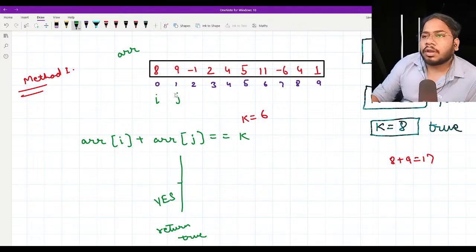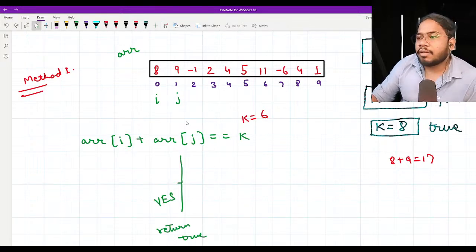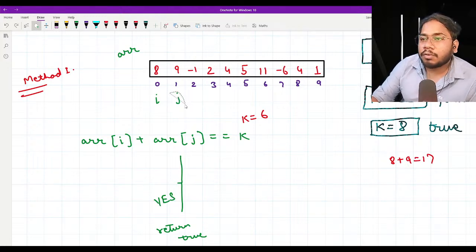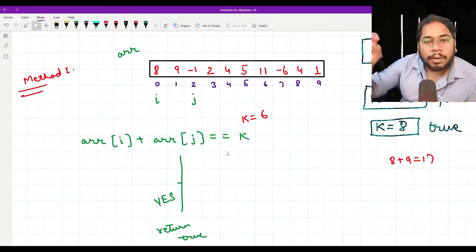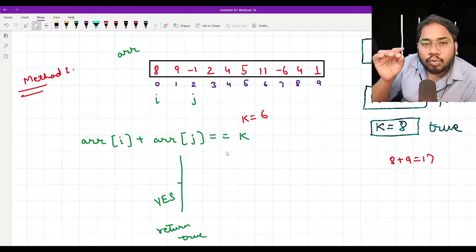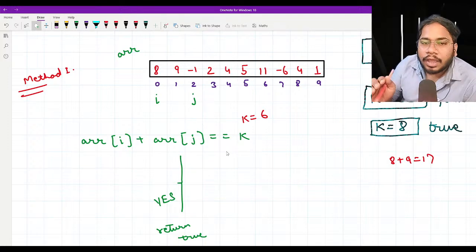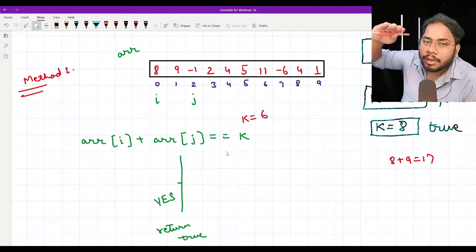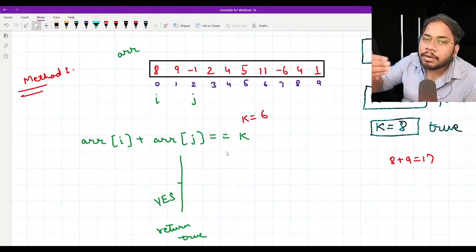So now what will we do? If the sum is not equal to 6, we will take this and move it here. So what we have done? We have created two loops. We have kept the I at the first place and we are increasing J one by one.